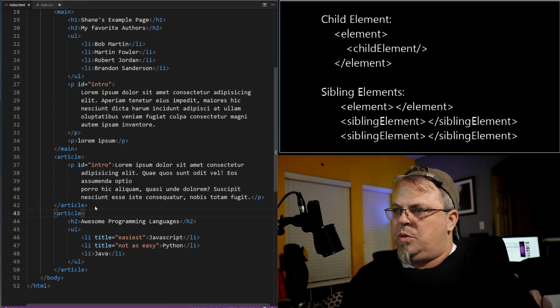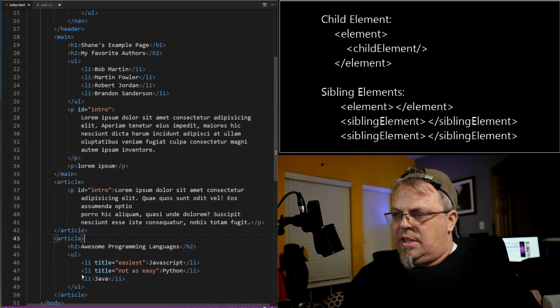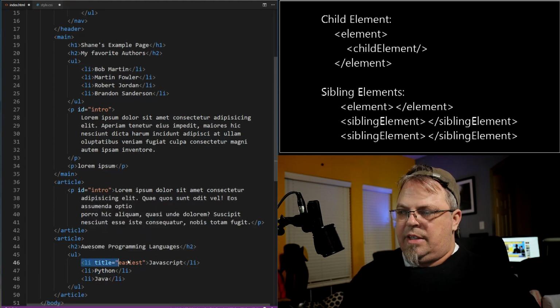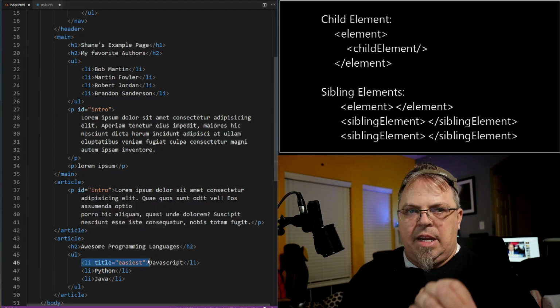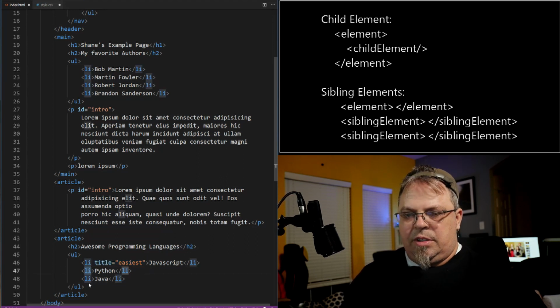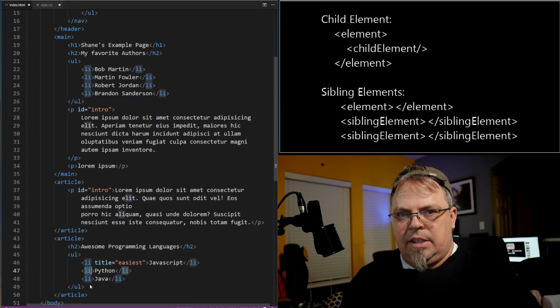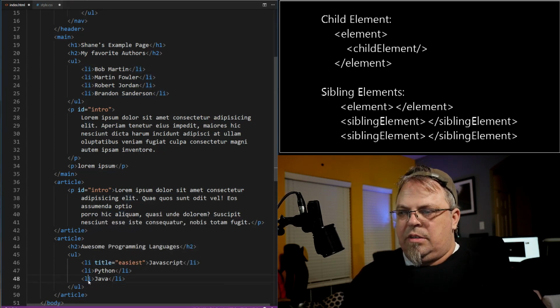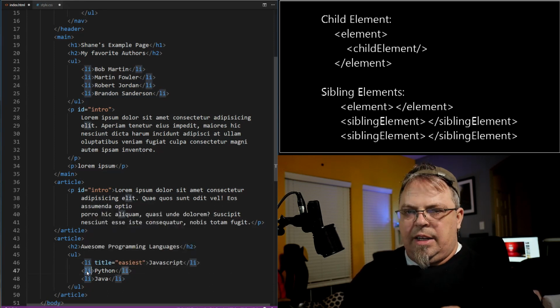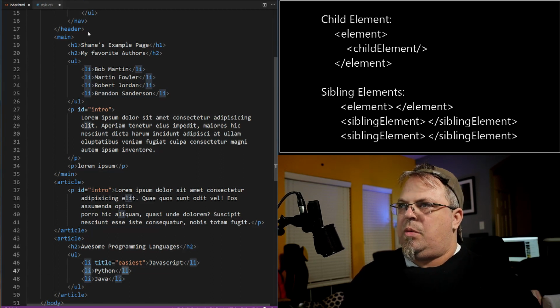I want to find basically this element right here. Now I want to get rid of this title. Let's assume this title isn't there. But let's say I want to color this Python a different color. Well, first I can find this sibling and say, give me the immediate sibling right after that. So that would be this one, Python. Now, since it's going to be an adjacent sibling selector, it won't color this Java one because I'm going to use an adjacent sibling selector that will color the one that's immediately next to that element, the sibling that's right next to it. Let's type that in and see how that works.